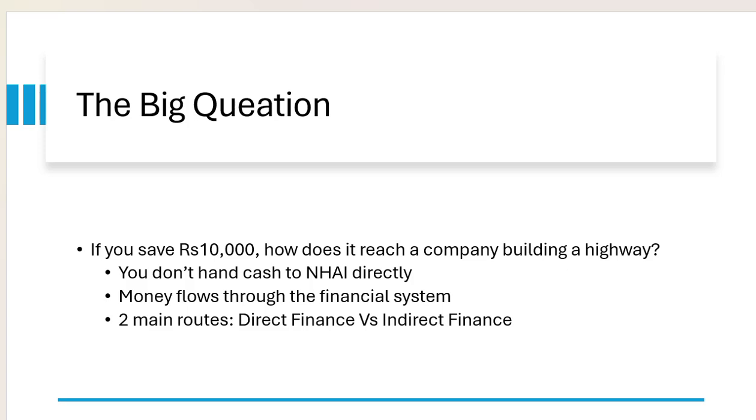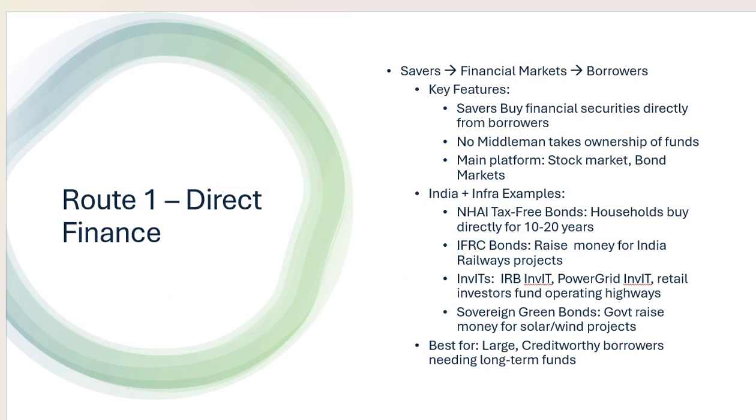Guys, you should understand and focus on direct finance and indirect finance. Initially we are going to discuss direct finance, and then we will move to indirect finance. In direct finance, the saver invests money in the financial market to the borrowers, using investment tools like Zerodha, Groww or 5paisa, where they can directly buy the bonds or stocks of the entity where they want to invest.